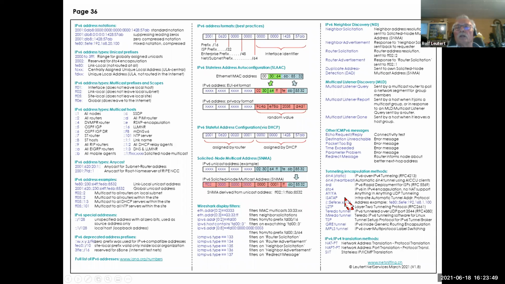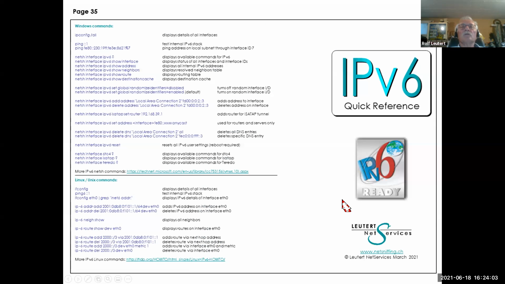We are using these new commands, and the rest is more or less the same. There are a lot of tunneling techniques out there for IPv6, but I'm not explaining this. That's really different. Who is going to use which one? This is something you have to check on your side. Different commands for Linux, Unix, but it's just a couple of course. There's no room for all of them.